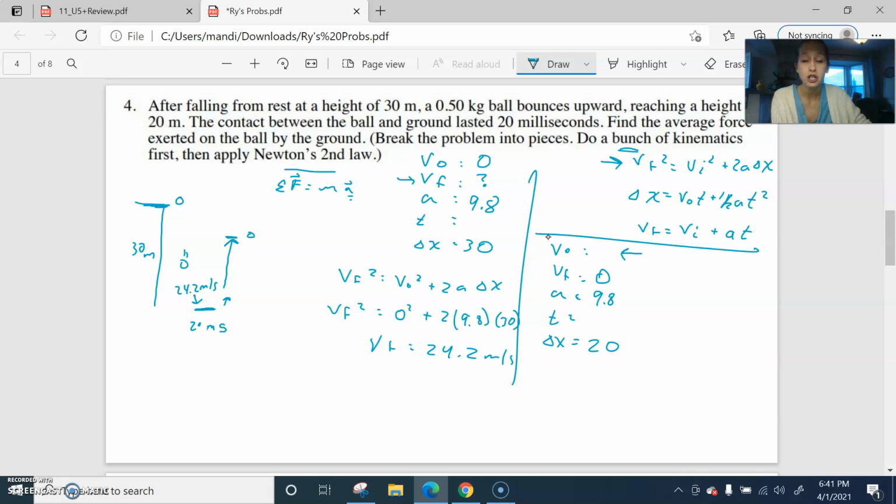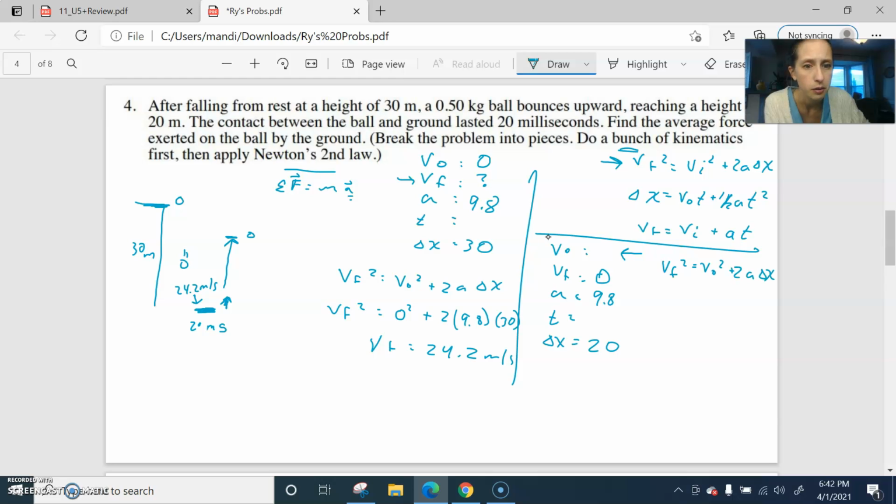Oh, acceleration is a change in velocity. Oh, okay. I know where we're going now. Okay, so we need to find the velocity at the beginning of the up part. It's not exactly 24.2 because we know a force was applied by the ground. So we lost some velocity. So we need to figure out how much. So in order to calculate final velocity, I think we should use the same equation because we still don't care how long that took.